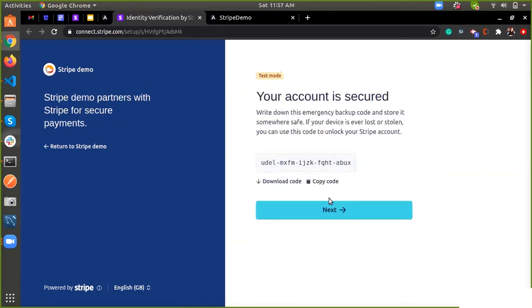Now after verification, we got a secure code. We need to save this code because in the future, if any data loss happens to our Stripe account, we can recover or back up that data using this code. Yes. So next.